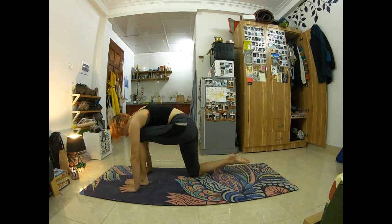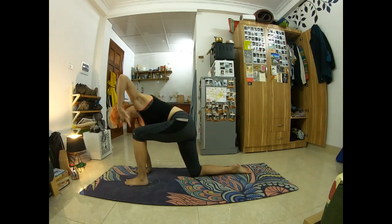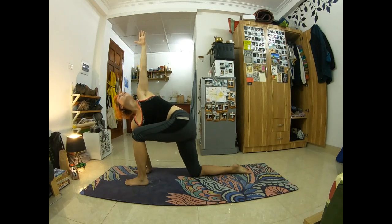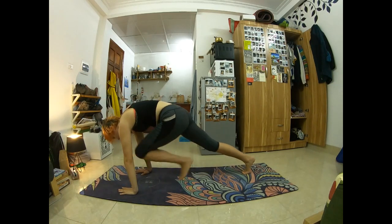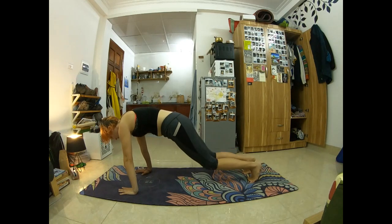Right foot, left knee down, right hand down. Inhale, reaching up with the left hand. Exhale to swing it behind. Inhale, reaching the arm up. And exhale, windmilling it back down. Tucking the right toes, lift the knees, step back, high plank.